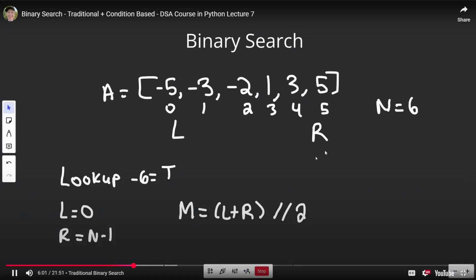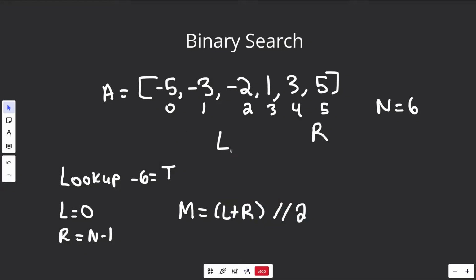Now what I'm about to say matters in some programming languages more than others. Generally the more modern ones don't care about this as much. But it turns out that this formula is actually not the most ideal one because of this L plus R thing. So you can picture this, if kind of L and R are near the end of the array like this, well then you're basically adding 2 potentially big numbers together.